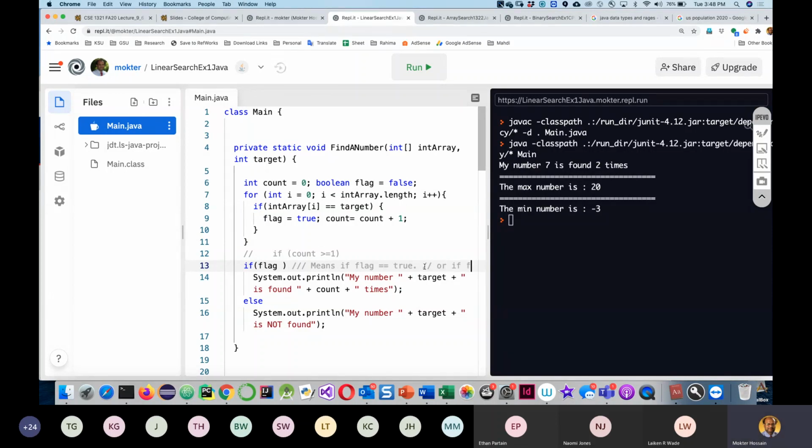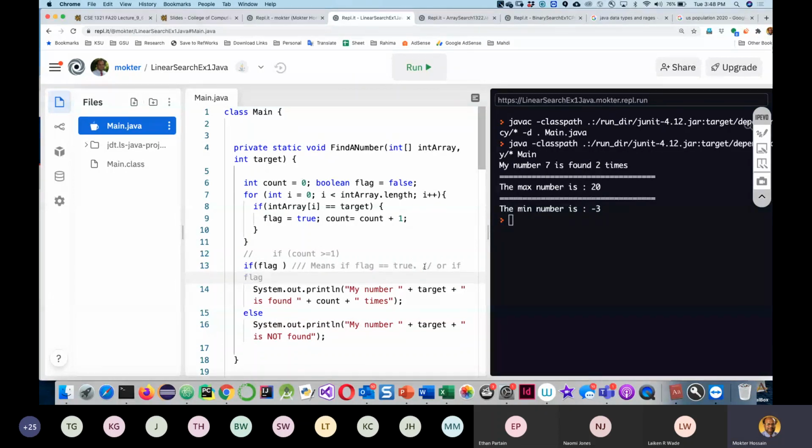If flag, how do you write not equal to? Can anyone please tell me how do I write not equal to, in relational operation? How do we write equal? Yes, exclamation equal, not equal to false, right?